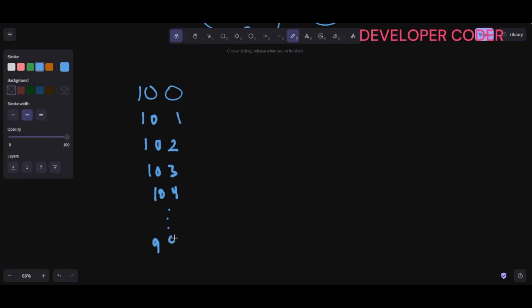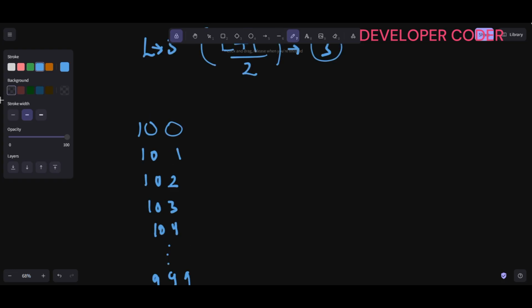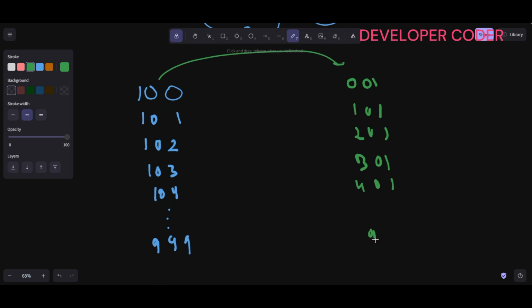Now just do the reverse of all this. The reverse of this is 001, here 101, here 201, reverse of 102 is 201, here 301, here 401, and here 999.